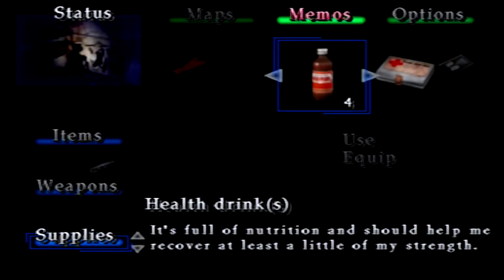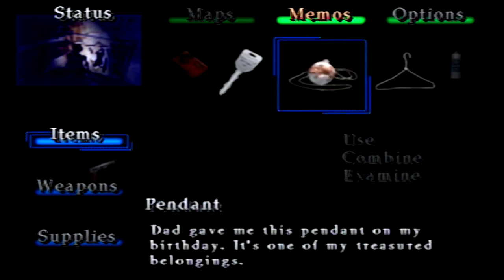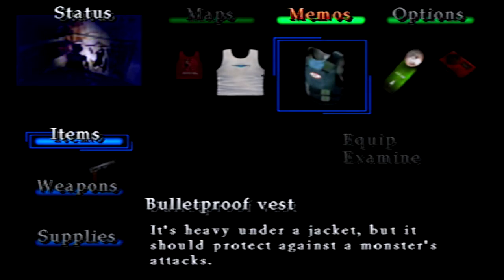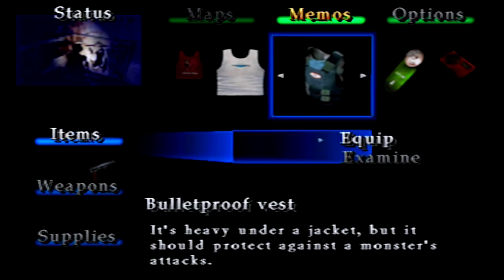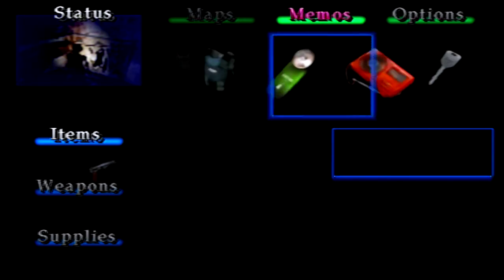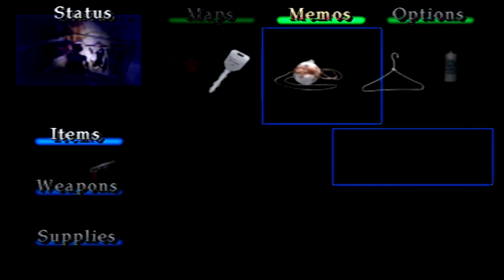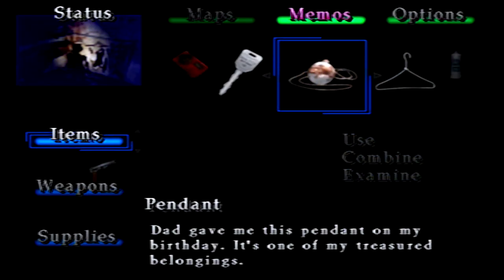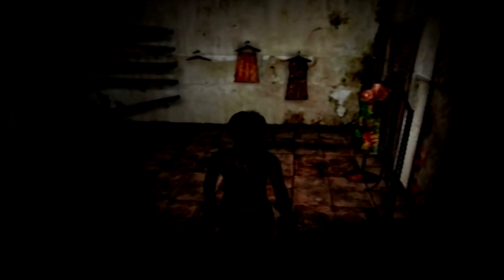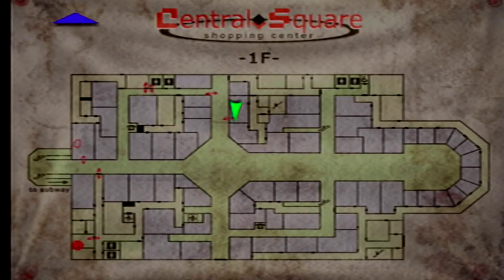Now this is a piece of equipment that you can equip, but it's not something I would suggest having on all the time. It's heavy under a jacket, but it should protect against a monster's attacks. The only problem is it's heavy and harder to move, so I'll run slower. So yeah, I would only really use it if you're actually planning to fight. I don't think we should need to fight anytime soon, though.